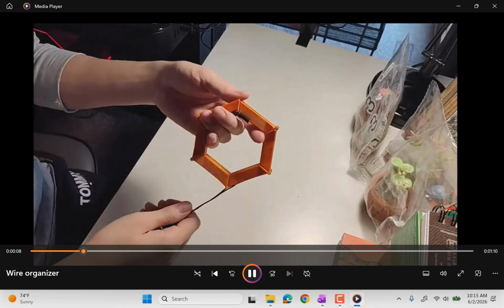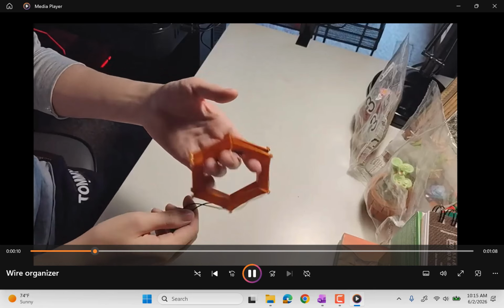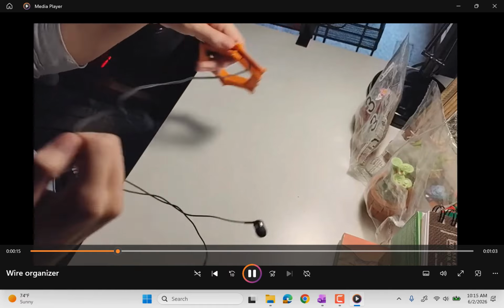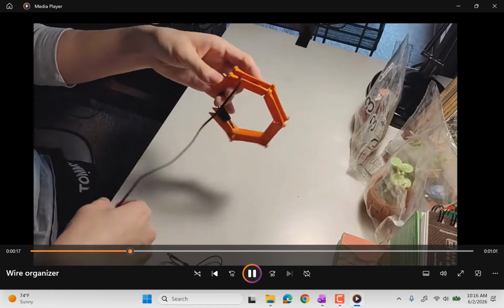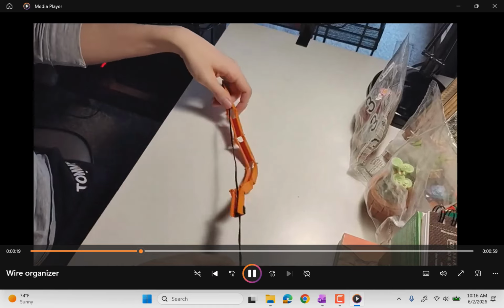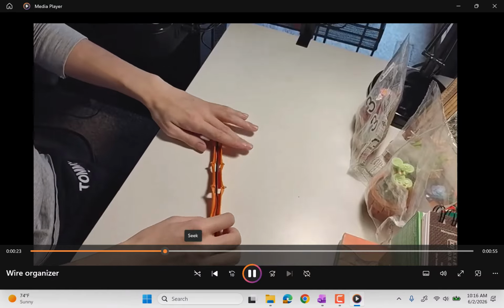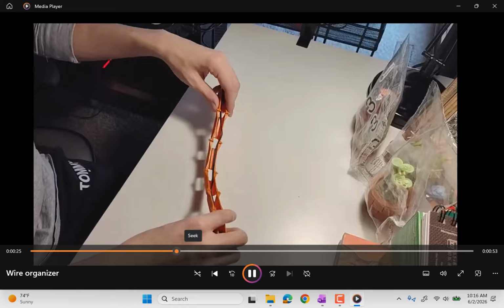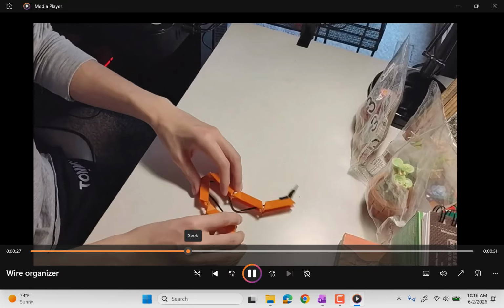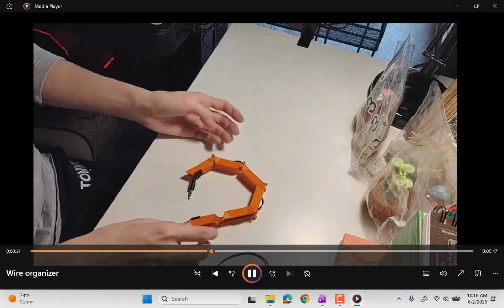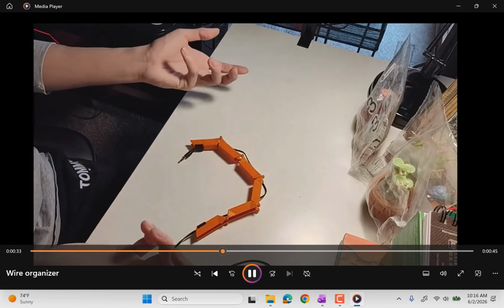So you can see each one of those little segments is a separate part. These were connected using pieces of paper clips. And so the idea is that when you're not using it, it can fold up and store nice and small. And then when you want to use it, you form it back into that octagonal shape or whatever, however many segments there are.